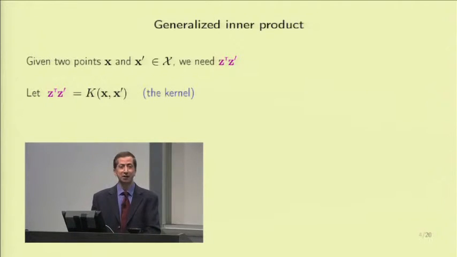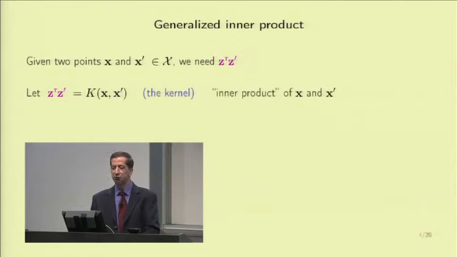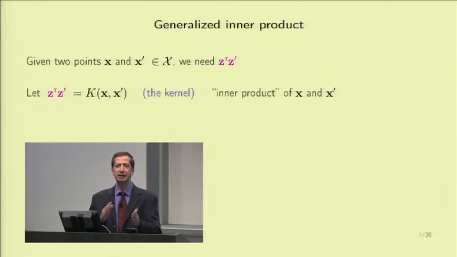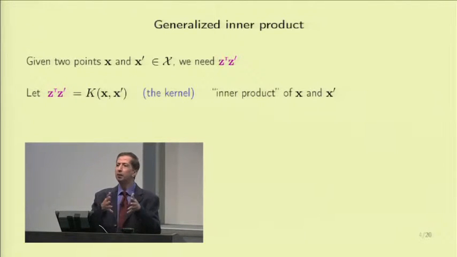Now we are going to call this the kernel, hence the name. Okay? So this is the kernel we are going to use. A kernel will correspond to some Z space. Okay? And as I mentioned, this will be labeled as an inner product. I put it between quotation marks because it's general, between X and X dash. It's not a straight inner product, but an inner product after a transformation.